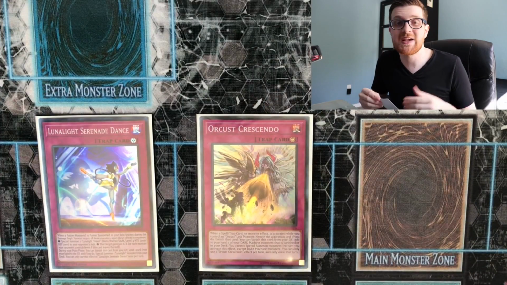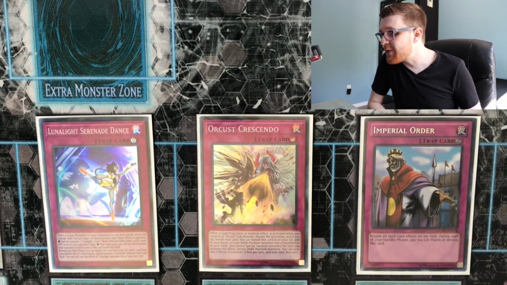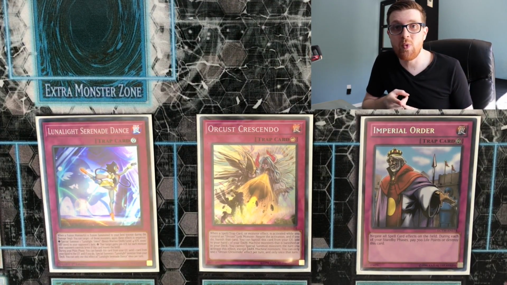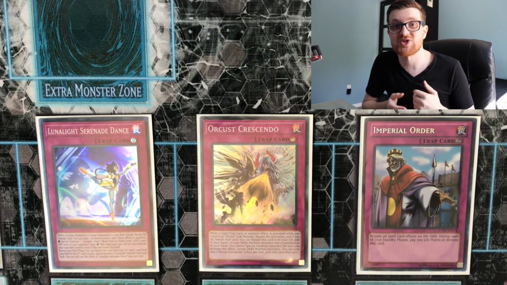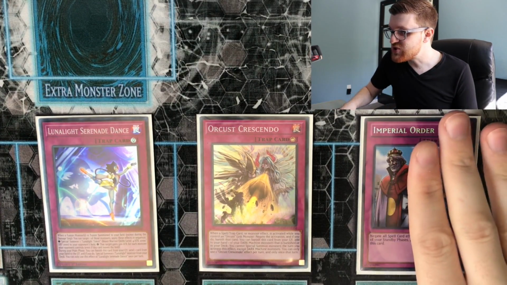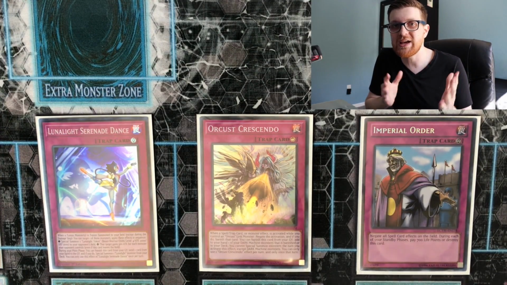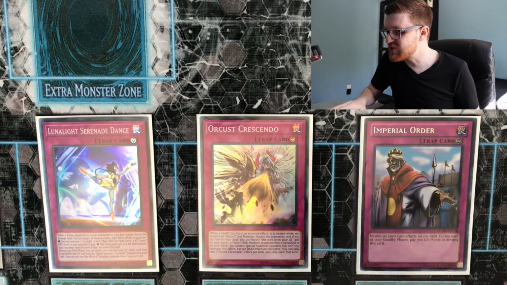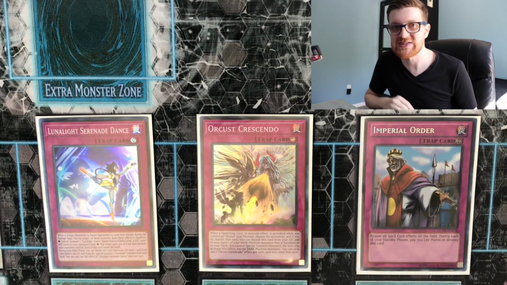1 copy of Crescendo, because again, it's searchable off the Galatea, and then 1 copy of Imperial Order. Now, this could be any floodgate of choice. You could play something like Summon Limit if you want. Instead of this, I've seen people play Eradicator Epidemic Virus for just a blowout factor, but as you saw in the combo tutorial, we're able to set cards from our deck directly via the Curious and Griffin combo, so that is so powerful. And so definitely having a blowout card of choice, that's what can fill this 40-second slot here.